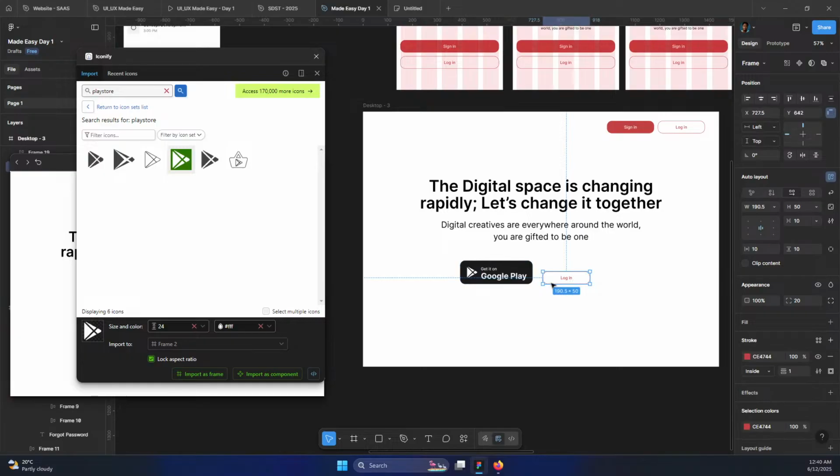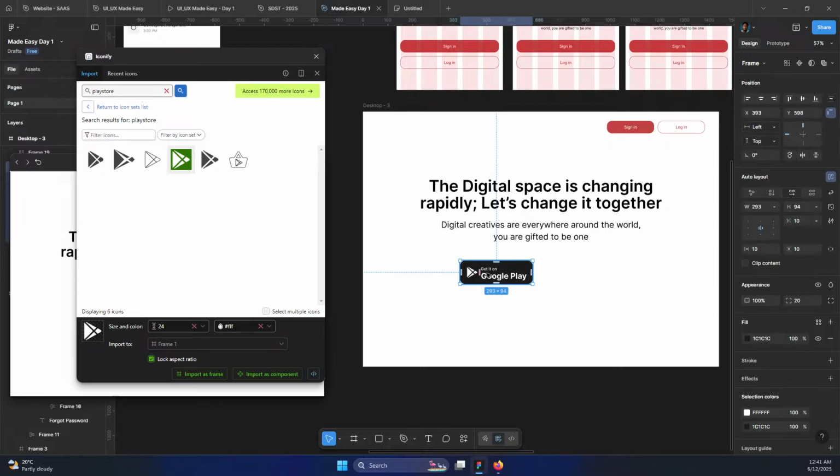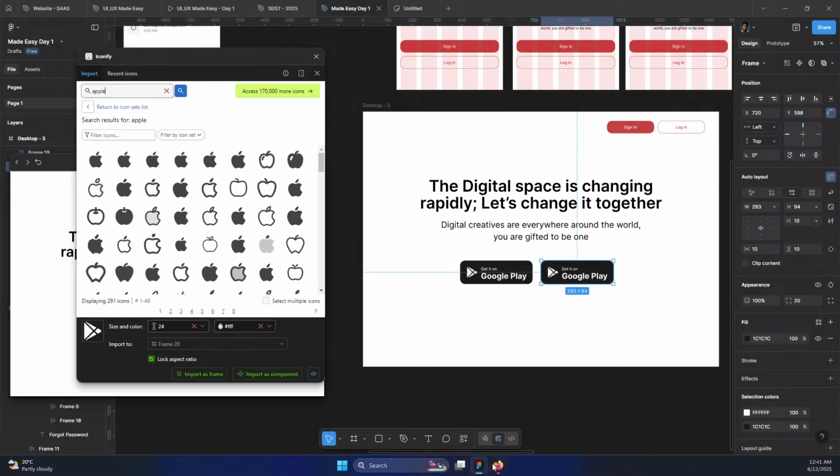You can leave this, and then you come here to Apple Play, and you duplicate this, Control D. Now I know it's a bit scary, but like I said, if you have any question, you let me know. Okay, so you duplicate it, Control D, and then come here to Apple, and you will see the Apple icon, which is this one. That's what I'm doing right now.